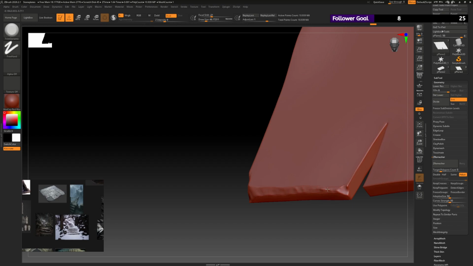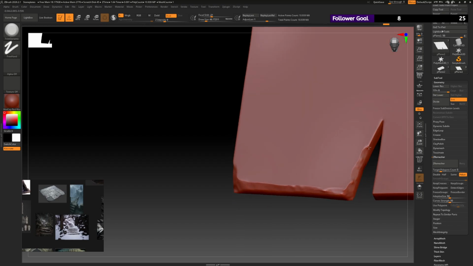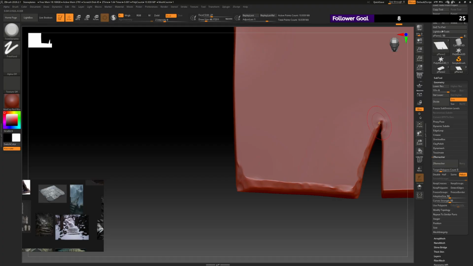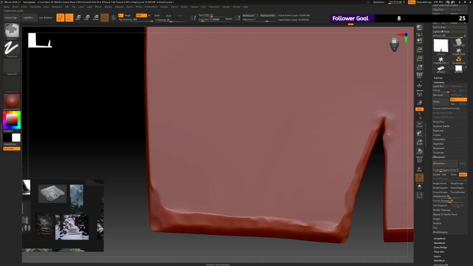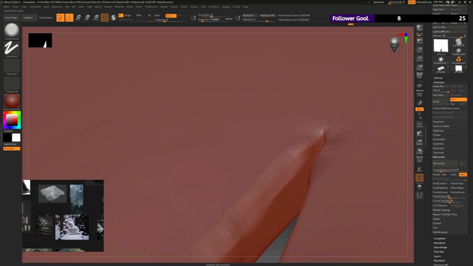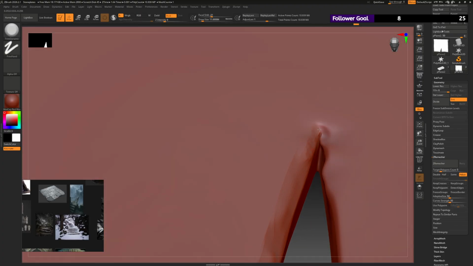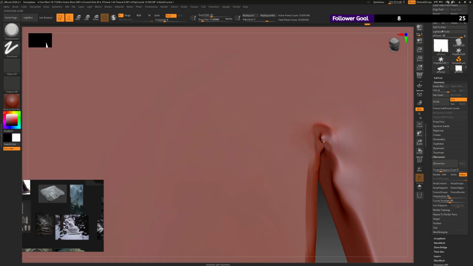Yes. I had really high sensitivity just now. It would have been really bad for the sculpting process. Use the size for this place here. I don't like how that's looking.